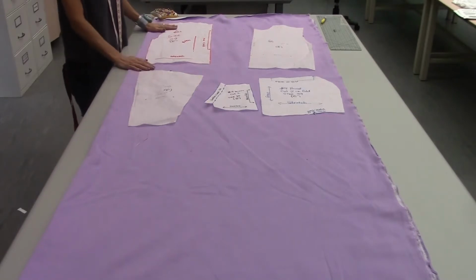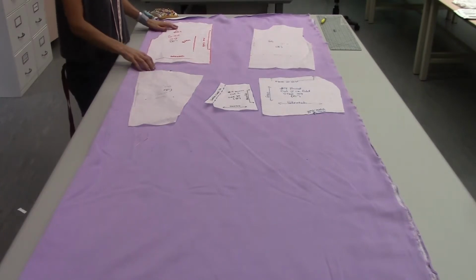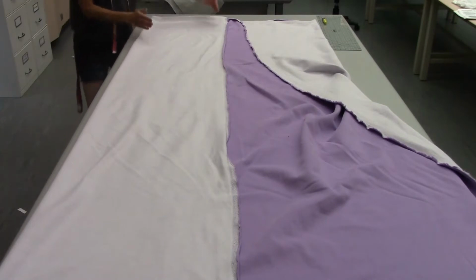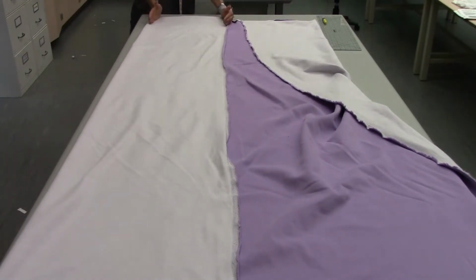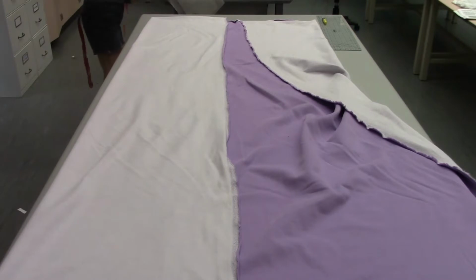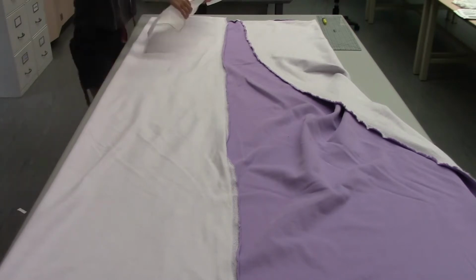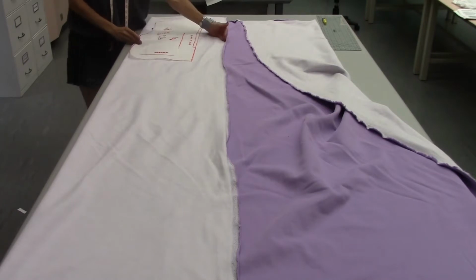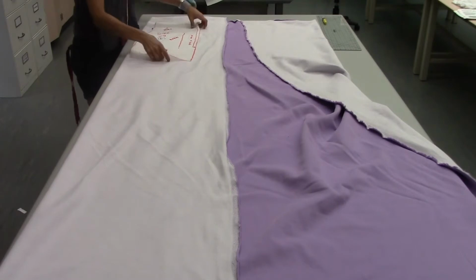So the first thing we need to do is a double fold of our material, good sides together. So here's one side. You want to make sure that the distance at the top and the bottom are the same distance, and that's going to allow you to follow the grain line. As well, when you place your first piece on there, you want to make sure that it's not too far, so that you're not wasting so much material. So I'm going to pull this one in a bit.